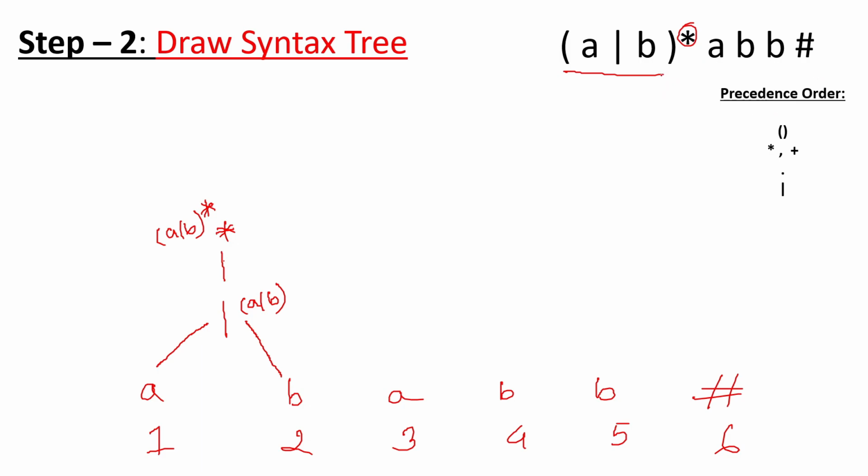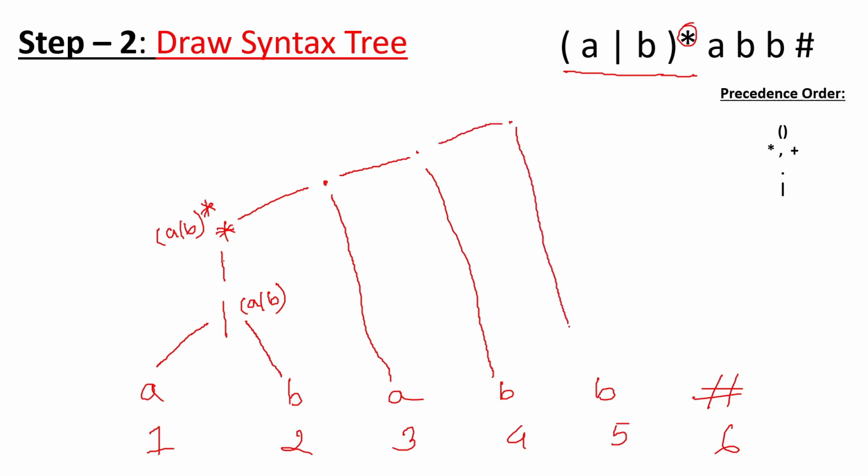So we have completed this part. Now this part and this part, it's a multiplication, and the same for the rest of the terms. So we're going to add a multiplication sign. I have written here a multiplication, and then we're going to just join them. Similarly for the rest of the terms, and for this one also, and for the last one. And thus my syntax tree has been drawn.